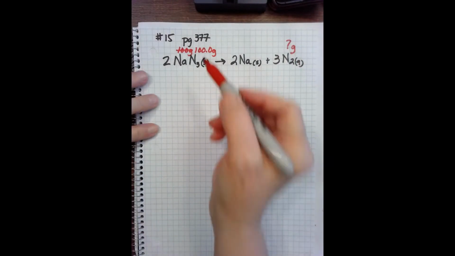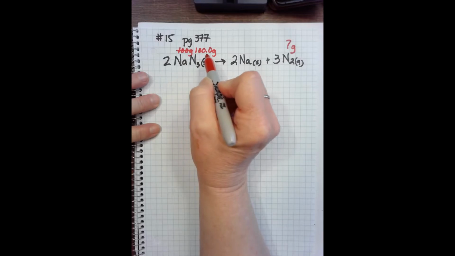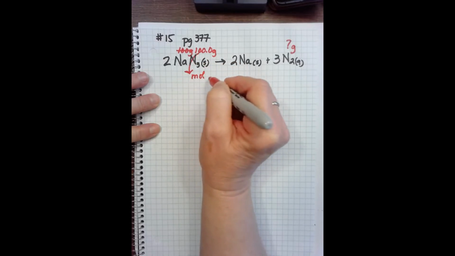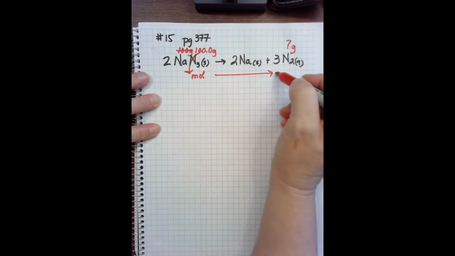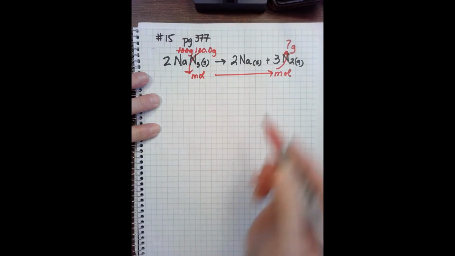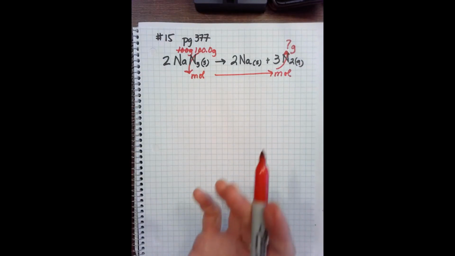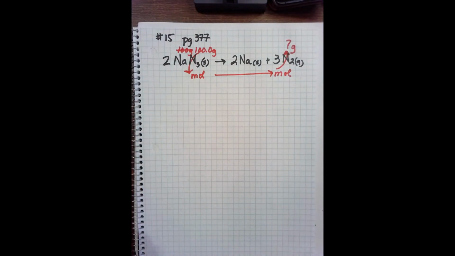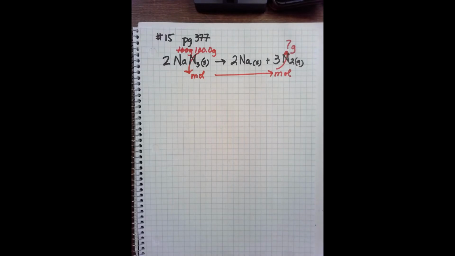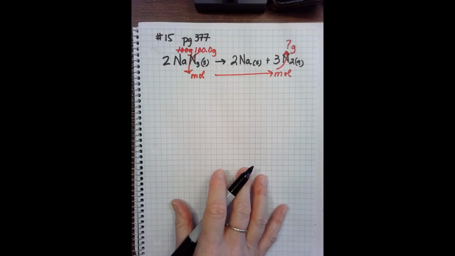So here's what we're going to see. We're going to have to take this number of grams and convert it to moles, and then do a mole transfer, right? And then come back up out and get the number of grams. That's kind of the process that we need to think about. So as we go along, I'm going to write mass on the top and moles on the bottom. I didn't do that in the first problem, and I apologize for that. So let's see how we do this.